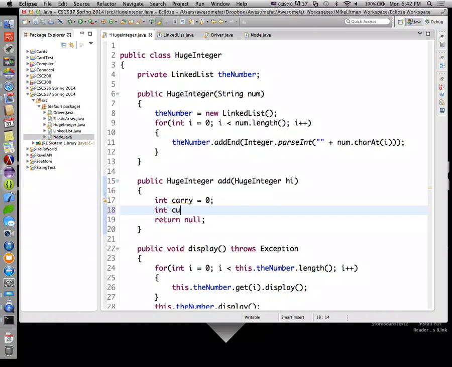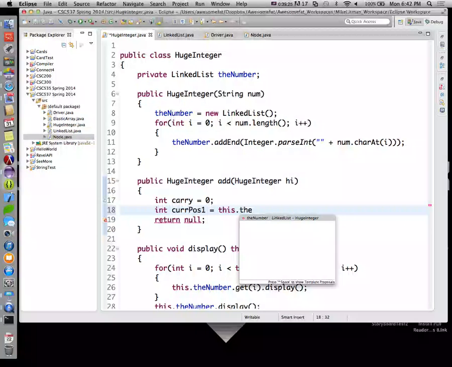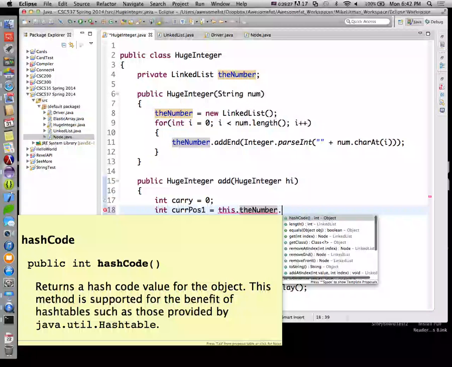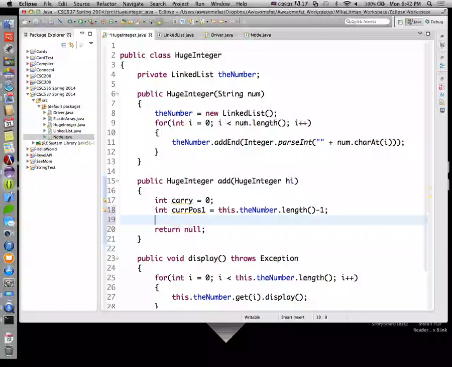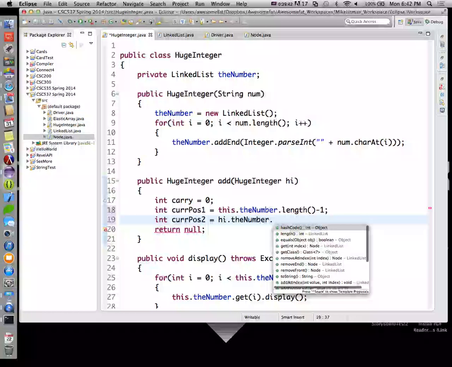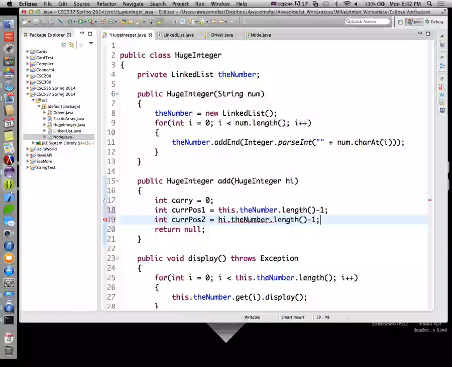Okay, so we'll say int curpos1, and we're going to say that guy is this guy's last bucket. And how do we get that? We're going to say this dot the number dot length minus 1. Int curpos2 is equal to hi dot the number dot length minus 1.